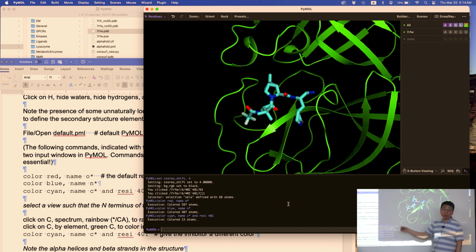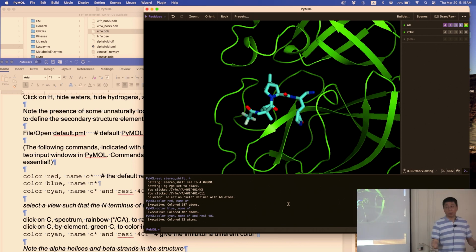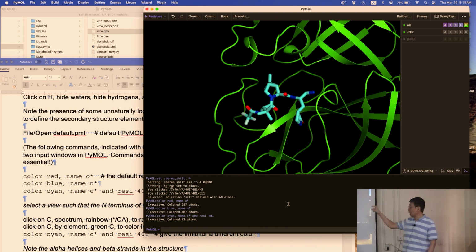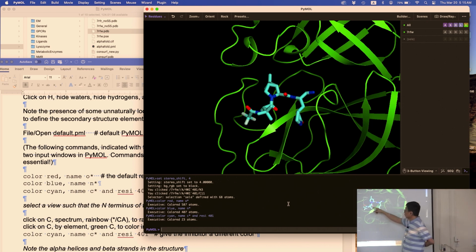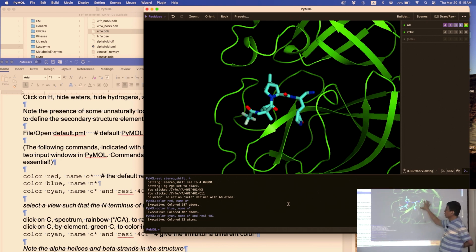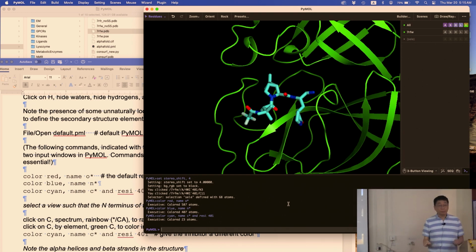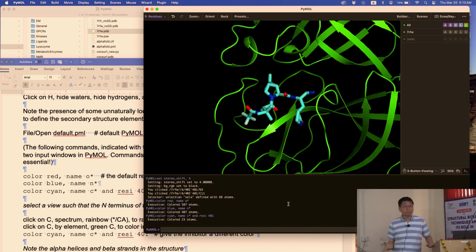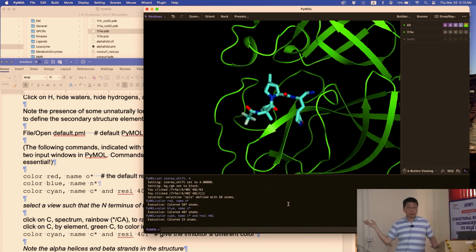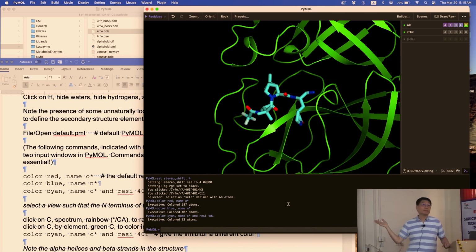Resi means residue number, but that's explained in section 1 of the primer. So residue 401 means that residue is colored based on your command, so only carbon atoms in that residue are colored. You can now see a contrast between the protein and the compound. Does yours look something like this? Okay, going on.